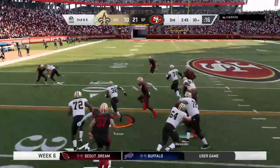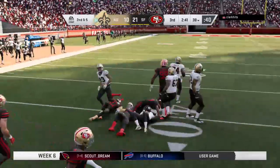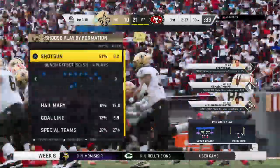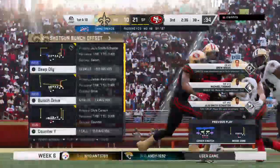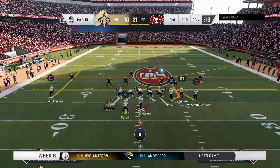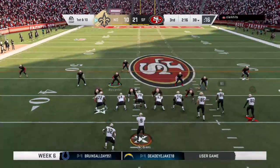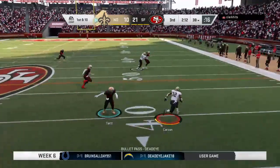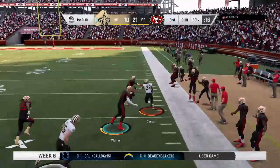On second down, it's Carson, and he'll be brought down shy of the 40 at the 38-yard line. That one, a first down pickup of 8. Boy, he does it at a high level, doesn't he? Because when I watch him, I think of his vision. Straight ahead, peripheral. Also has that sense of where holes are going to be before they actually open. I think that helps set him apart from many of the other backs in the league.